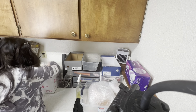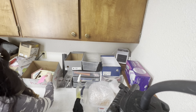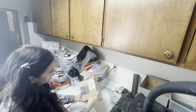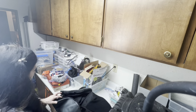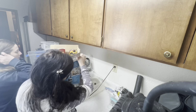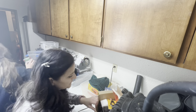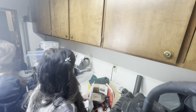I guess I did pile stuff back up on that shelf, but eventually I uncluttered it again. So I started putting a lot of the home decor stuff up on that windowsill, and then later we ended up putting all the home decor stuff down below in the cabinet to my left of where I'm standing. That is where we ended up storing all the dishes. She had a lot of, I think it must be antique stuff or tea party stuff or some kind of heirloom type sets of dishes that she doesn't really use. And the home decor, that's where we ended up putting all that stuff.